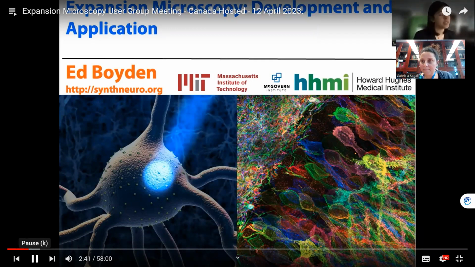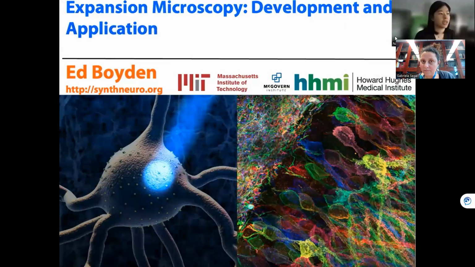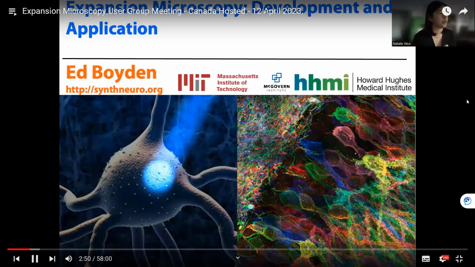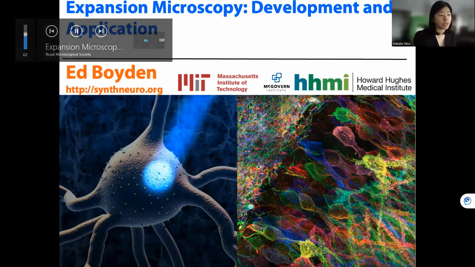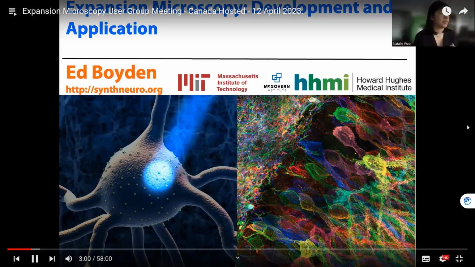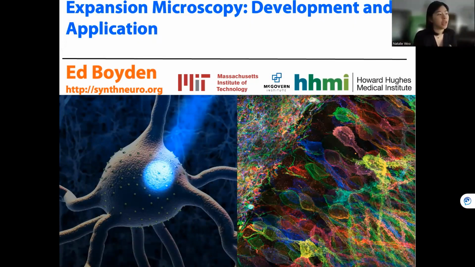Degrees in physics and electrical engineering and computer sciences, and a Master of Engineering at MIT. He completed his PhD studies as a fellow in the neurosciences program at Stanford. And Professor Ed Boyden also joined MIT as an assistant professor in 2007 and is now a professor in the departments of brain and cognitive sciences, media arts and sciences, and biological engineering, and an HHMI investigator. He has made great strides in developing tools to allow researchers to better study the brain.